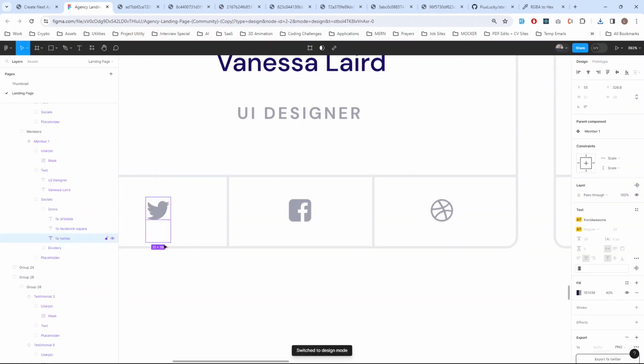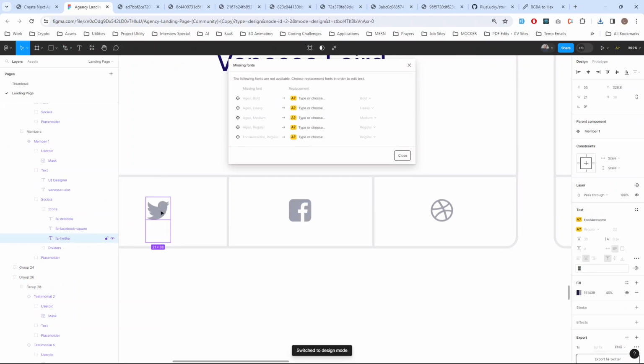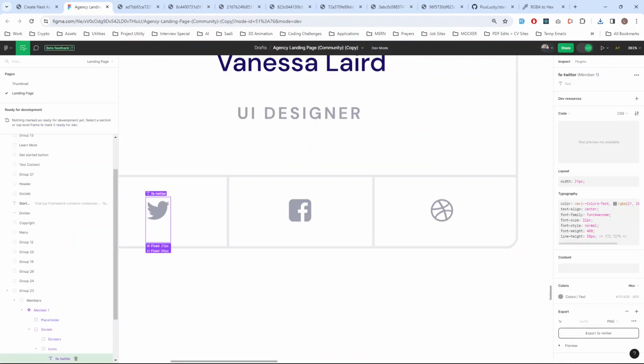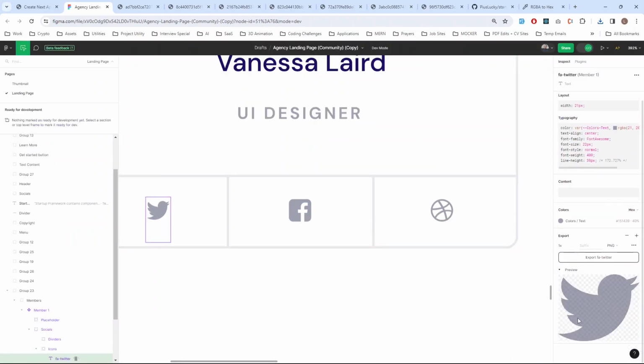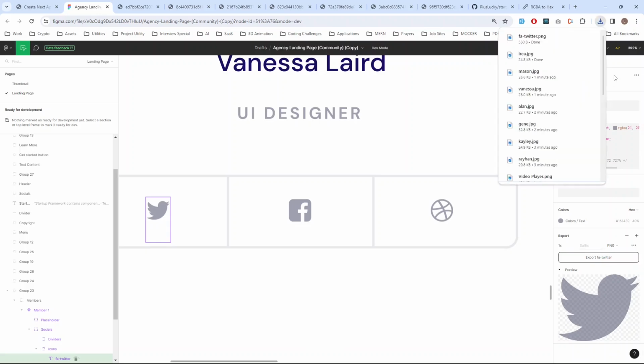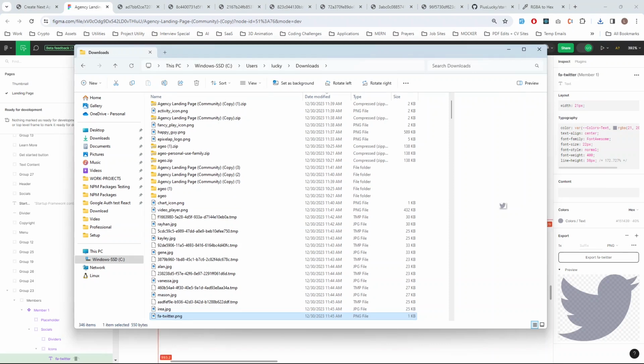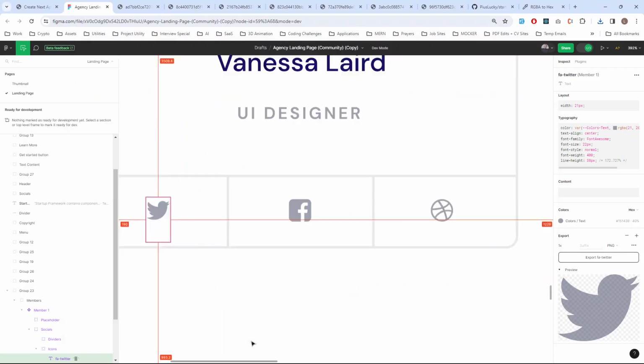Right. So let me see if there's a way I can reduce the actual font. But it's really fine. So we can just undo that. So have it selected, go to your preview and export it out. Click on export. Okay. So this was formerly Twitter, so now it's actually called X. Right. So just call it new or the X icon. Okay. So we have the X icon.